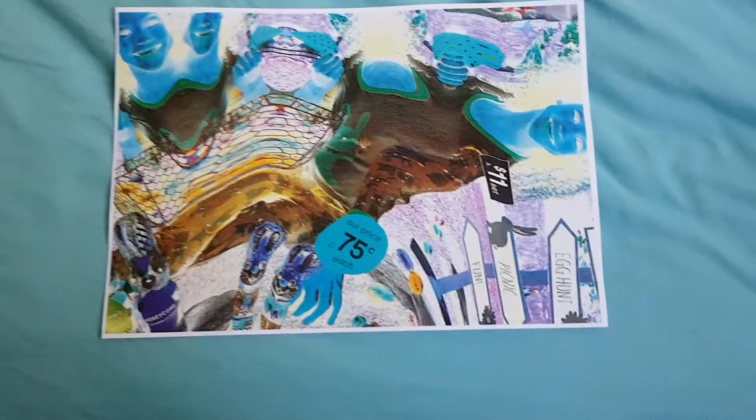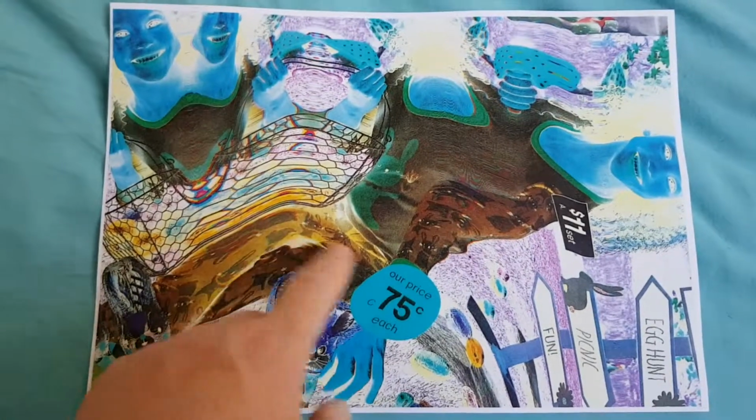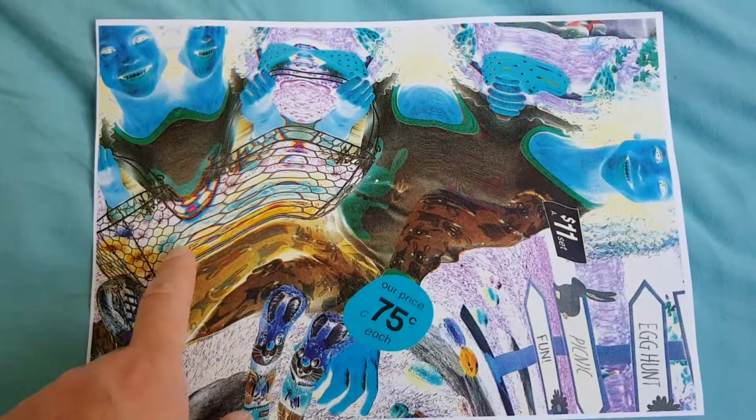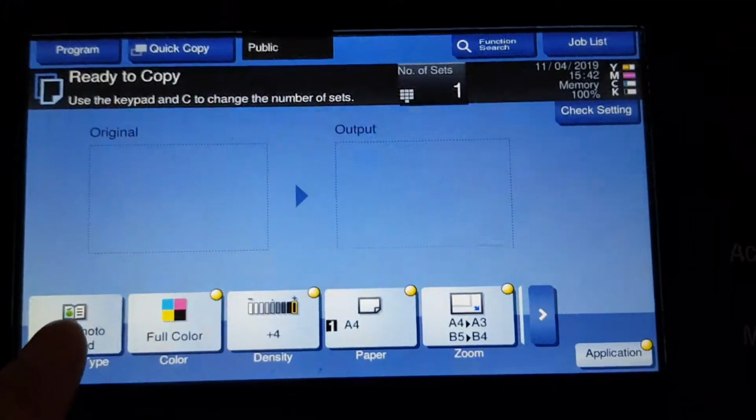I'm actually thinking I'm going to take a section out of this image. That looks really colourful and nice. So we're going to take a section out and enlarge it. We got that ugly price tag there, which we're going to try and avoid. But yeah, I don't like the way Easter is made into such a big deal. You know, the chocolate side of things.